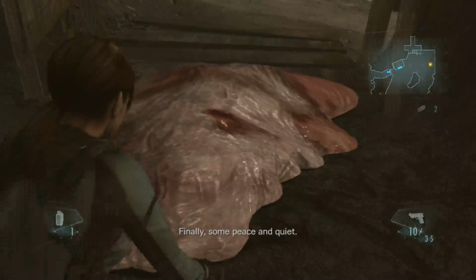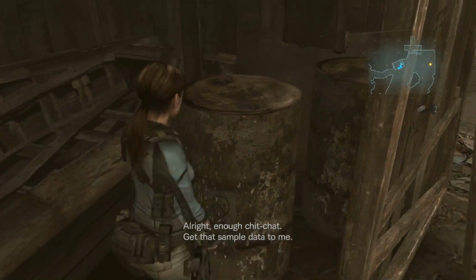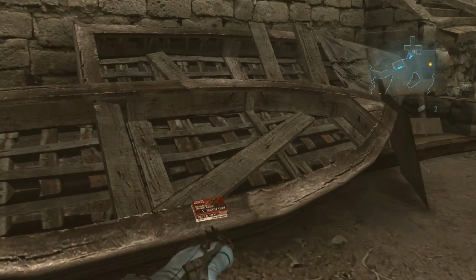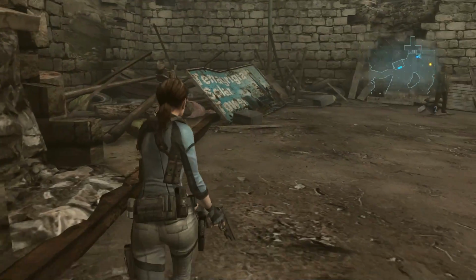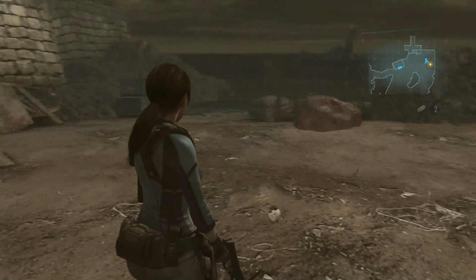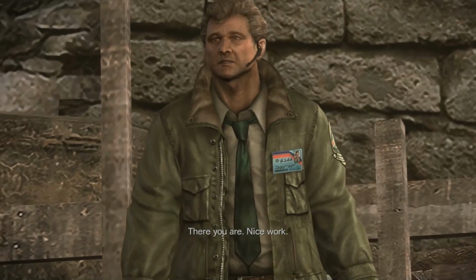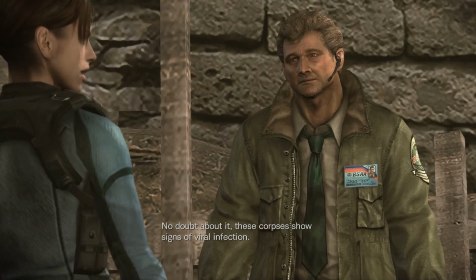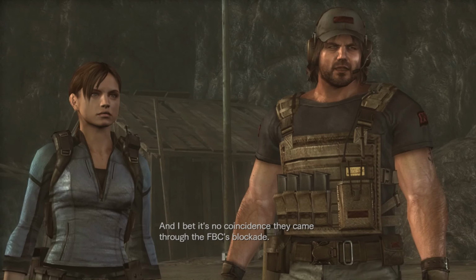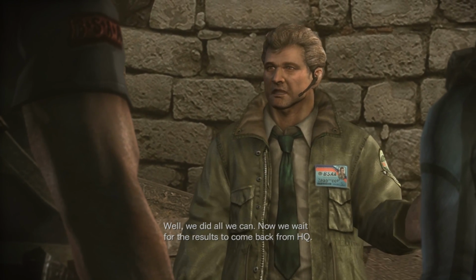Finally, some peace and quiet. All in a day's work for you two, eh? Damn straight. All right, enough chit-chat. Get that sample data to me. Alright, I think that's about it. That's all around here. Really don't see anything else. There you are. Nice work. No doubt about it. These corpses show signs of viral infection. And I bet it's no coincidence they came through the FBC's blockade. Well, we did all we can. Now, we wait for the results to come back from HQ.